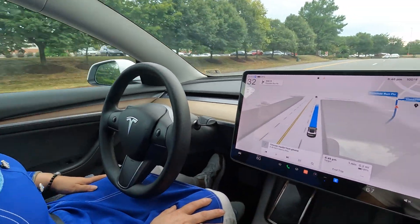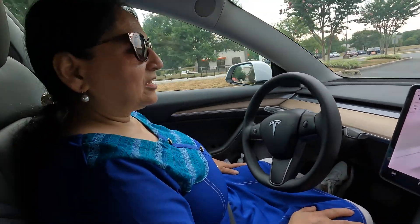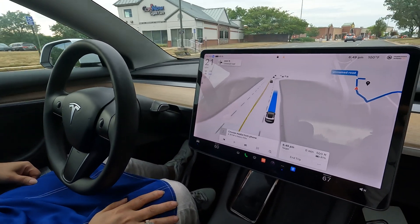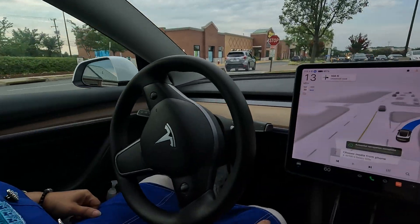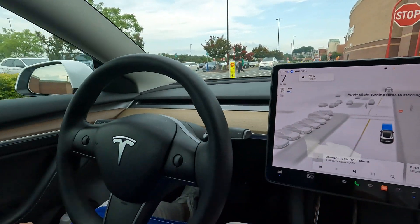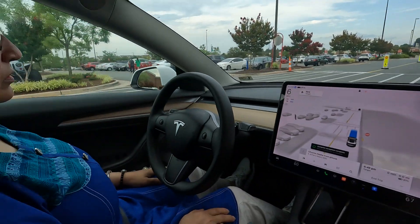Okay, it should be coming up — there, it gave the indicator. It didn't ask me for the nudge yet, but always in the middle of the turn like last time it did — always be ready, just in case. All right, so here we are, we just made it into the shopping center. FSD is recognizing this little area right here — let's see what it does now. And look, it stopped and it knows that it's a stop sign, it's asking for a nudge again. It says we've made it to our destination — we're right outside of the Target — so now it's time to take over and park.